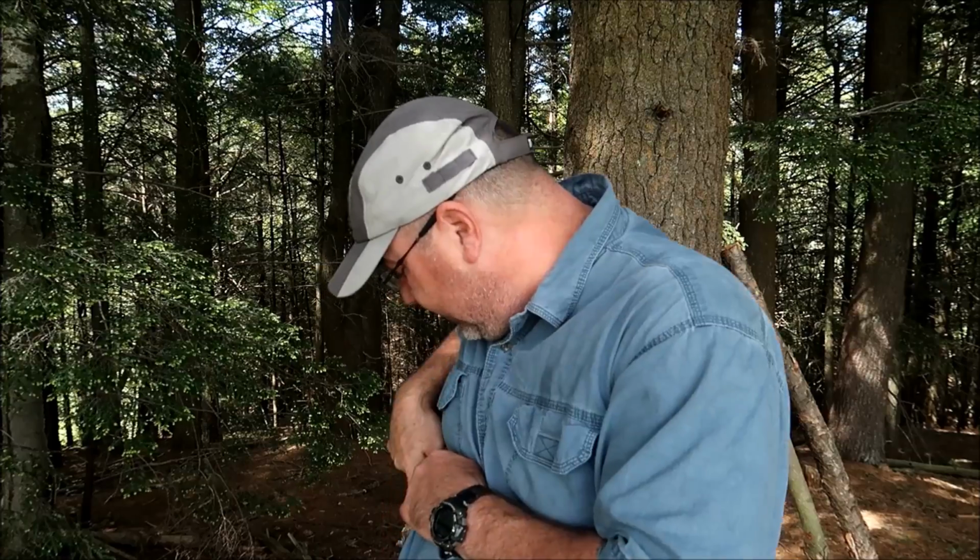Oil it. That's it. I don't use these on food. I have a folder that is not oiled, so it's not a problem. These are just for cutting things, slicing things. If I have to baton, which I almost never have to, I have a hatchet or an axe for that. I just can't say enough. I love the 6. It's great, perfect size, perfect weight. The sheath, to cut down on cost, is okay. It's just like a molded plastic. Not the best looking sheath, but it's a fantastic sheath.